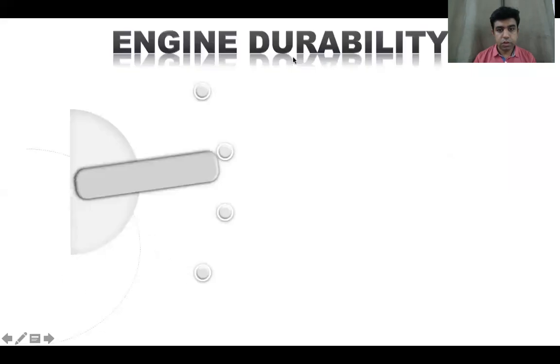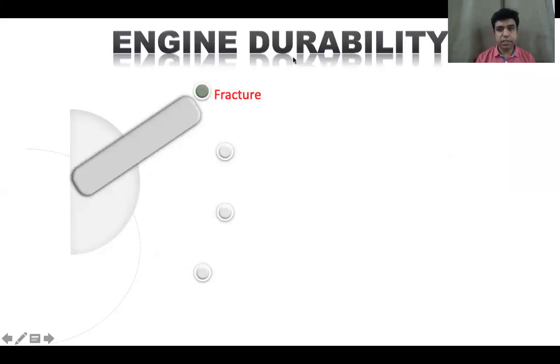Now let us discuss one small topic, that is the engine durability. Talking about engine durability, we need to have an idea of how much our vehicle can sustain, or what the longevity of the vehicle is. In order to check engine durability, the test we perform is to note down the fracture part. If some parts are subjected to very frequent wear and tear, we need to go for fracture checking. And a lot of fracture tests are available.